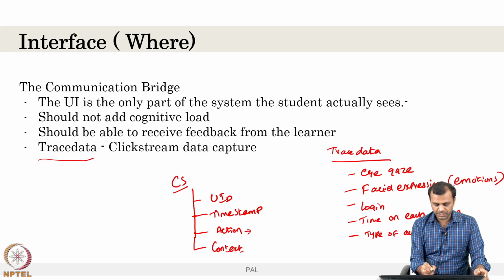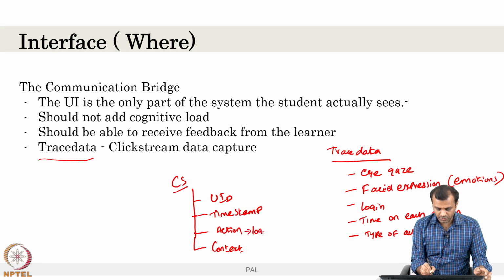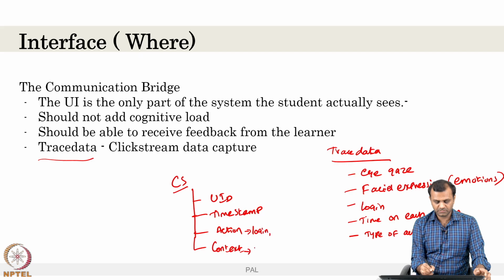Actions. Let's talk about what actions are. A learner logging into the system is an action. So we say logging in is an action. There's not much context; we could maybe store the session ID. A learner reading a page can be an action. If I'm reading, I should know what kind of page I'm reading. The reading can lead to a topic: which page I'm reading, what topic I'm reading.